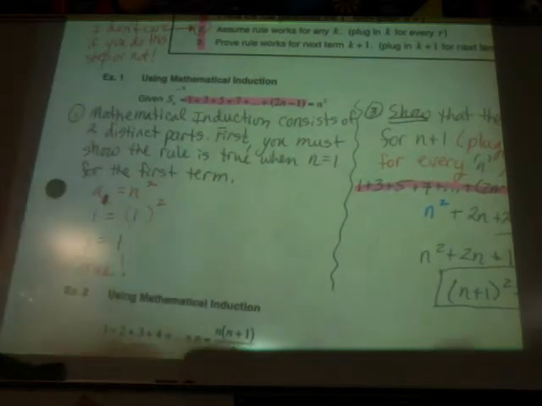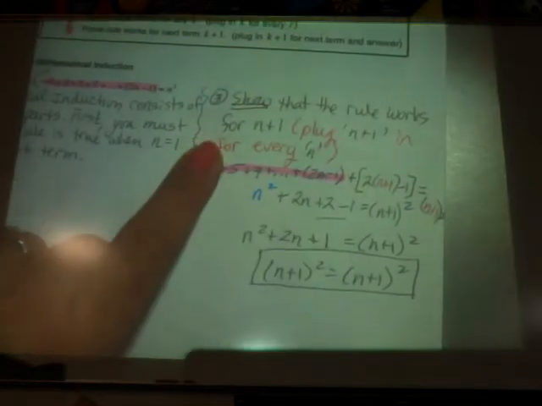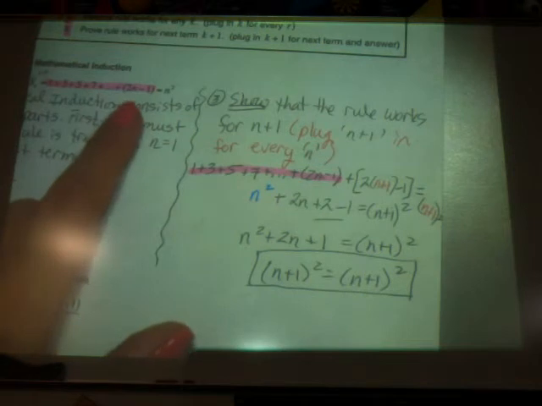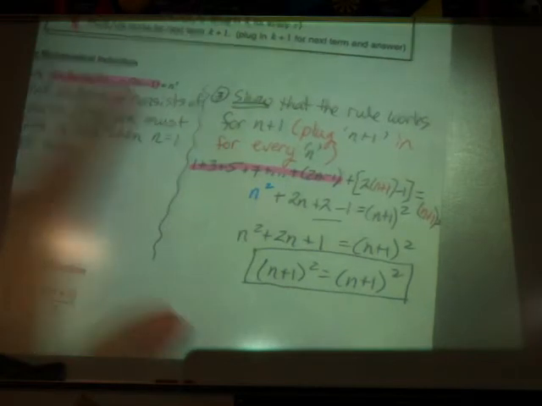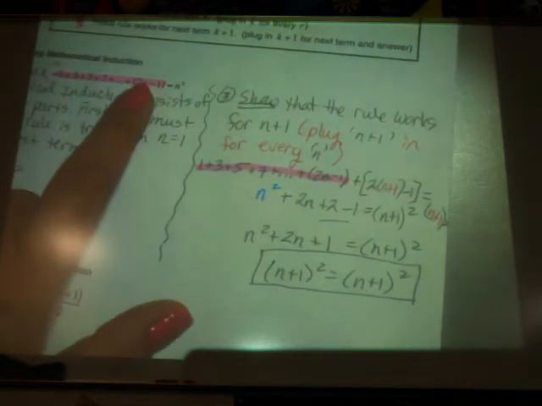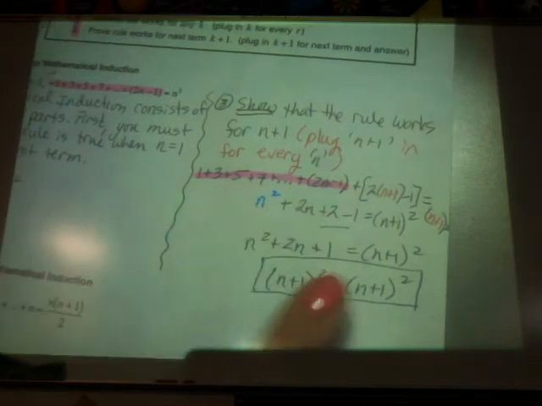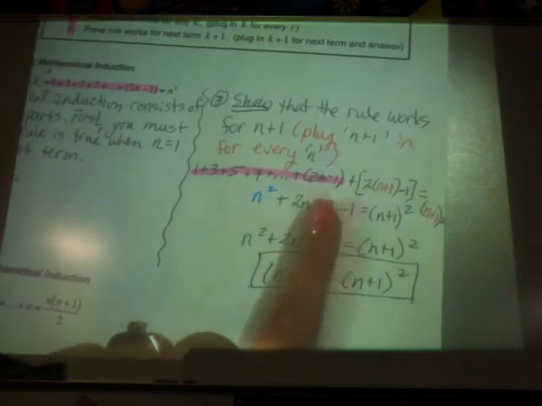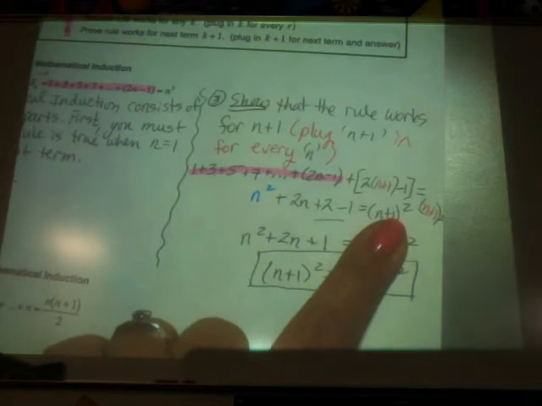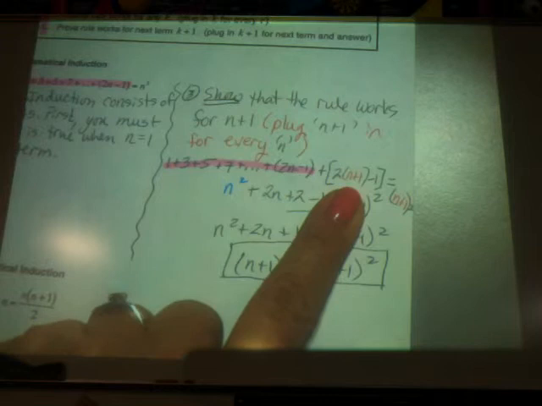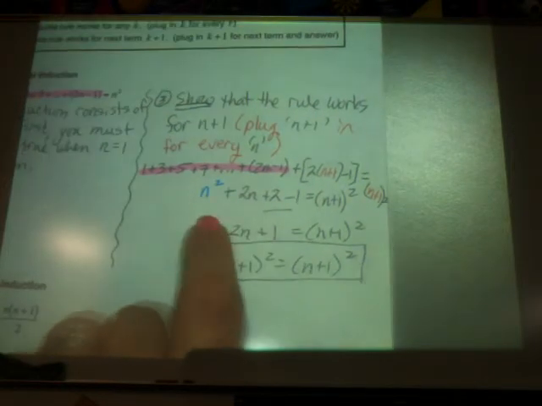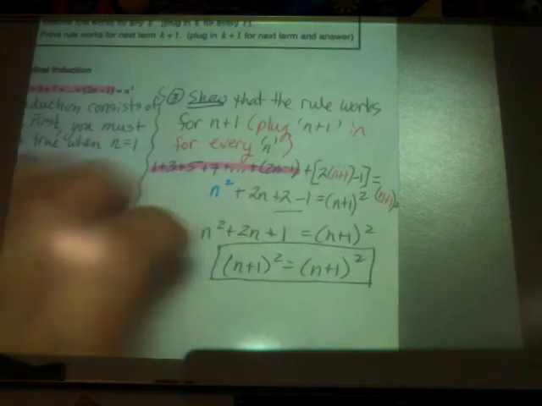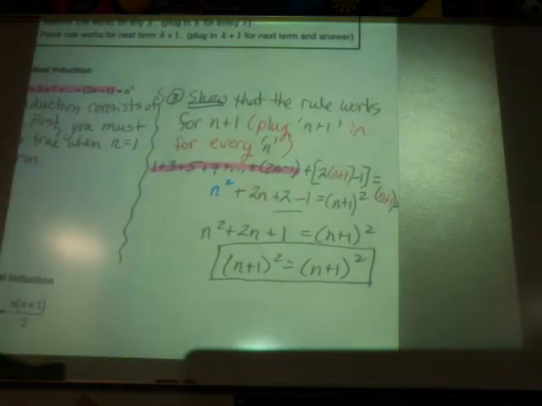True. And over here, I wanted to show that the rule works for the next term, n plus 1. So you plug in n plus 1 everywhere you see an n. Here and here. Well, not here, though. We had to plug in the next one, right? So we took all this. We don't touch it. Don't even plug in for that n. So I rewrote all of that here, but I wrote the next term after this one here. That's where I plug in my n plus 1. So I plugged in my n plus 1 to show that that's the next term after this one, and then I plugged in my n plus 1 here in the general rule. And then all I have to do is replace this with what it equals, n squared, because that's what it equals there. And then now do your math. So if you can get that process down and remember it, you'll be fine.